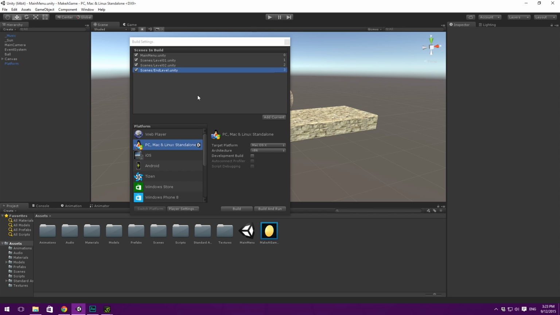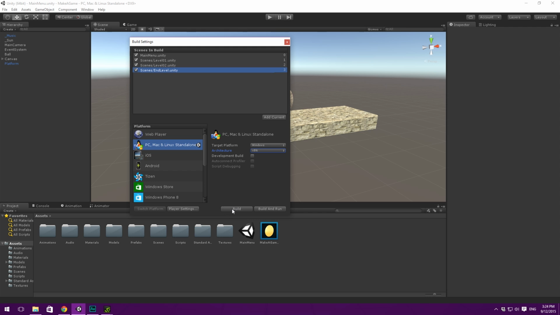Next up is Windows. Cool. So let's go ahead and change the target platform here to Windows. And again, you can either select 32-bit, which is x86, or 64-bit, which is this one down here. And for now, I'm simply going to export to 32-bit because then our program is going to be supported by all computers. You can, of course, have two download links on your site, one for 32 and one for 64.